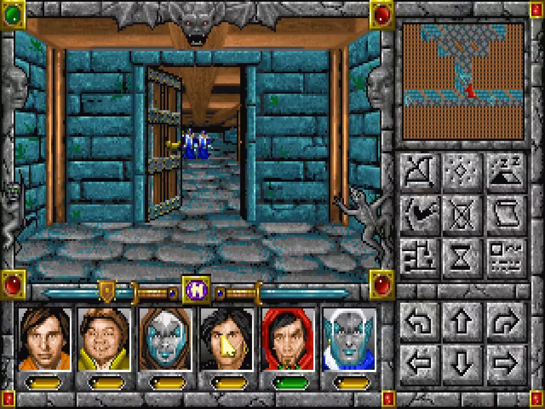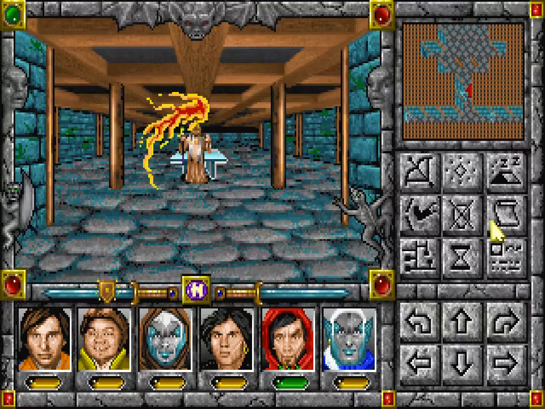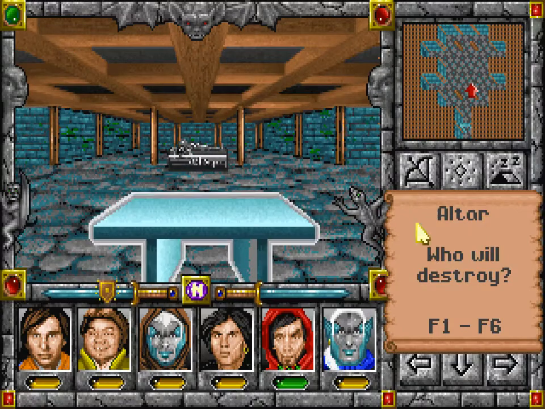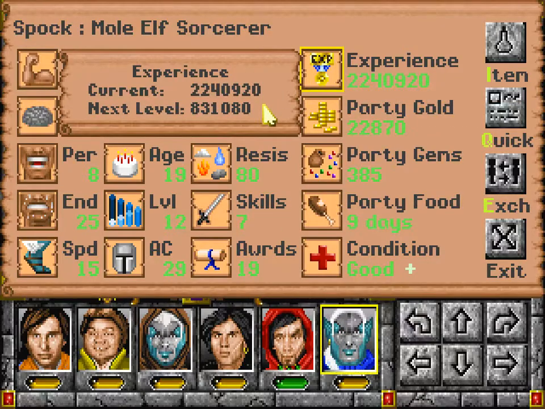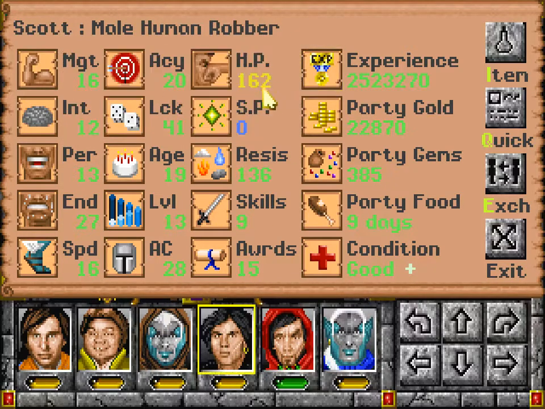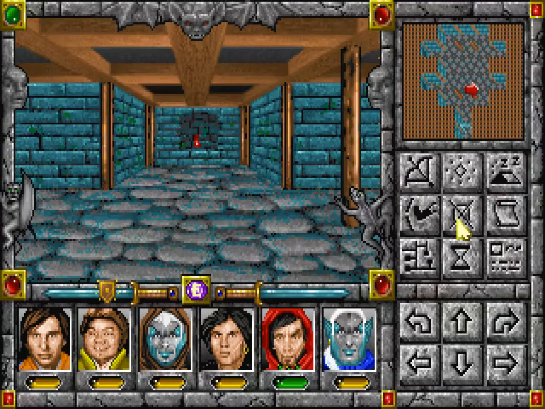Oh no! No. Broadsword. Bronze broadsword. Ow. Another altar. Another 5,000 experience. So, how much is left? Quite a bit. Also quite a bit for Scotty, interesting. Yeah, even more than for the non-elves. Okay. Good to know.